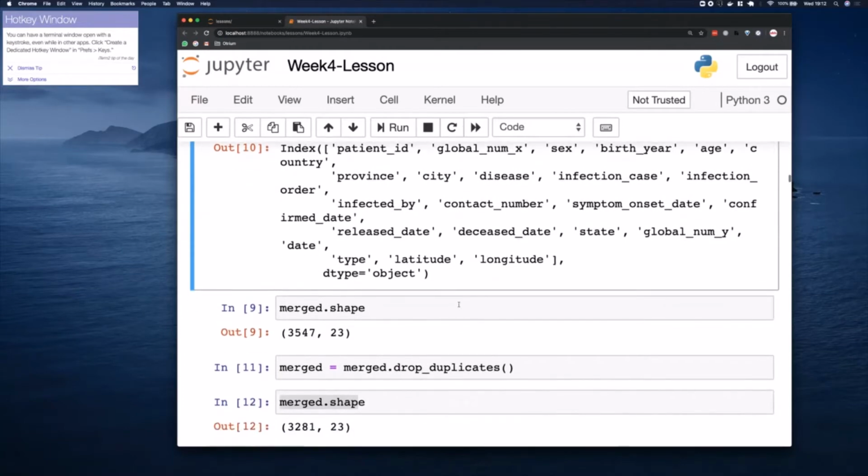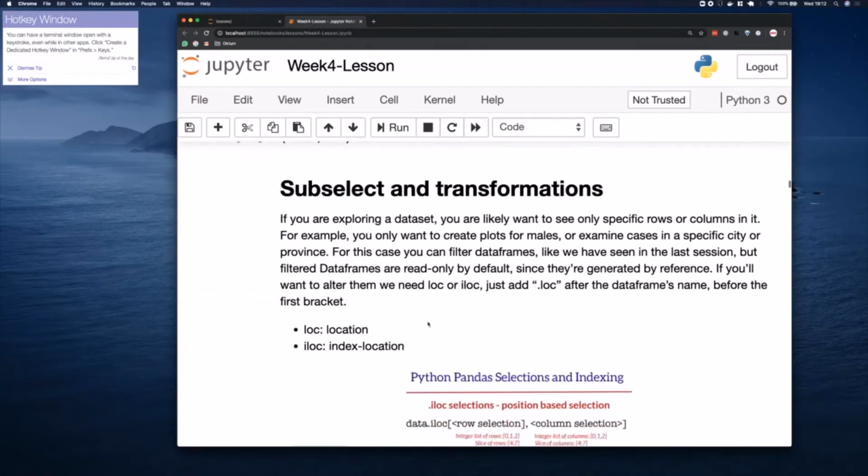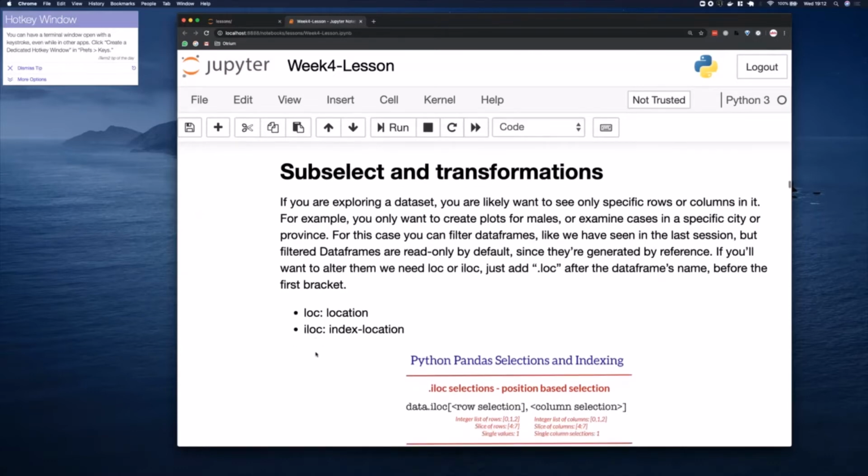If we want to do that, we use loc and iloc. Loc is useful to select by label, and iloc is useful if you want to select by index. Why would you use loc instead of just selecting it like we did in the last lesson? Loc is actually useful if you want to make changes later on in your data set.